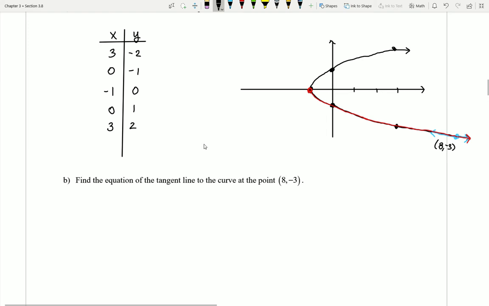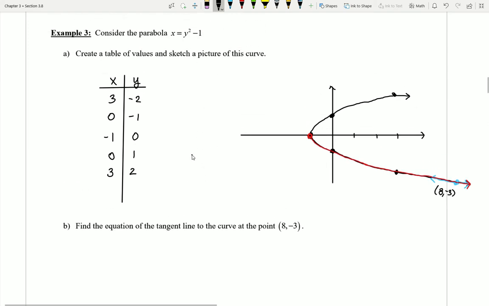So let's see here. I'm going to go ahead and take my equation of x equals y squared minus 1, and I'm going to try to get this to be solved for y. So notice that I could rewrite this as y squared is equal to x plus 1, and then I could square root both sides and get plus or minus the square root of x plus 1. So I can see that the positive portion is going to correspond to the top half where y's are positive, and the negative portion is going to correspond to this red half down here.